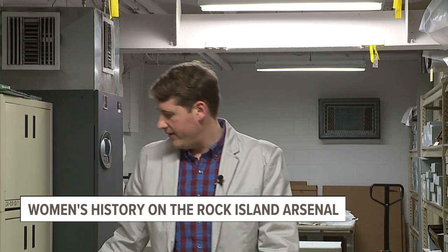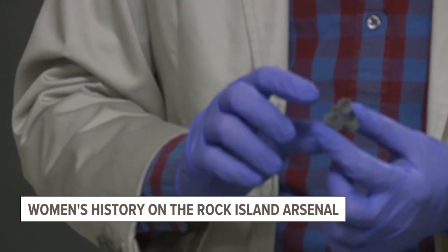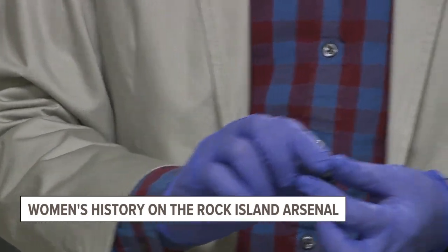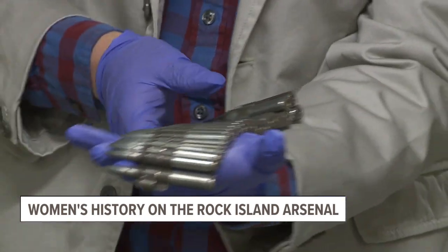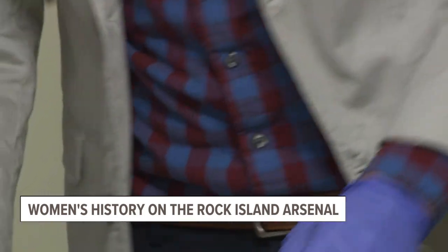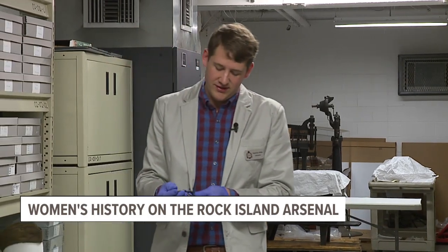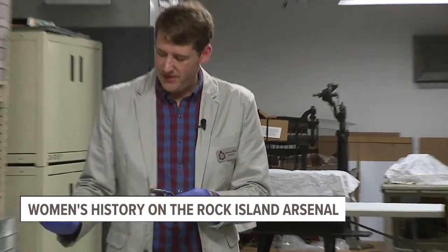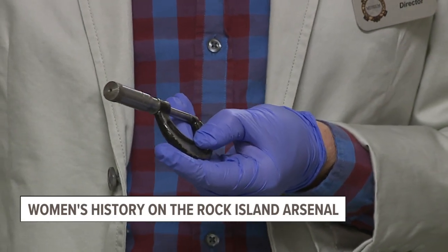That 38% of the workforce breaks down to about 5,000 women and about 8,000 men working here. Another area where women were employed was the production of metallic belt links — a small, somewhat throwaway piece, but these link together ammunition used in machine guns. We made these in the millions here at Rock Island Arsenal and also exported some of the expertise to other places that would end up producing belt links. We also have a micrometer tool in our collection used for measuring thickness.